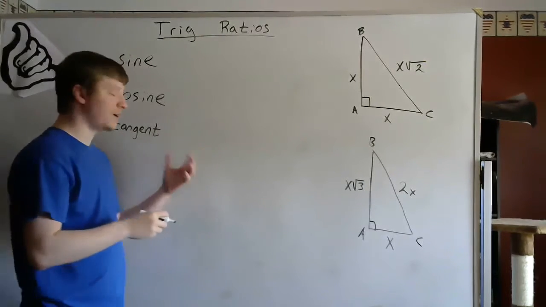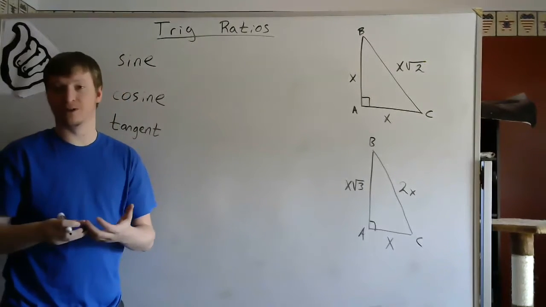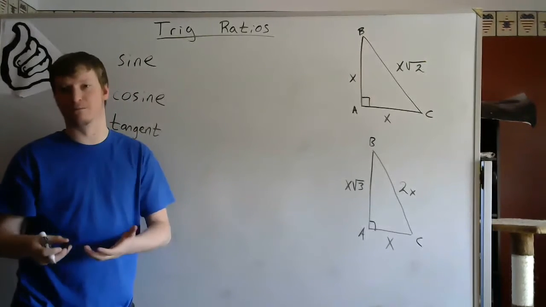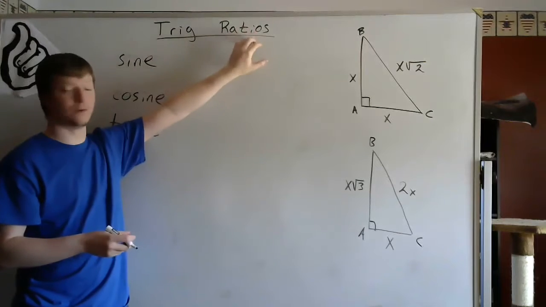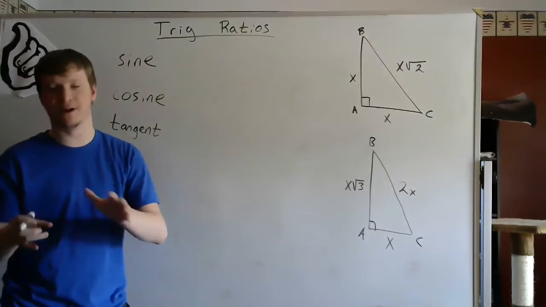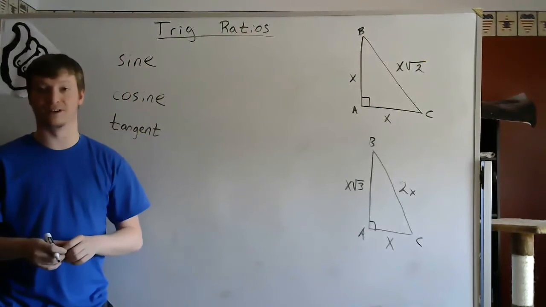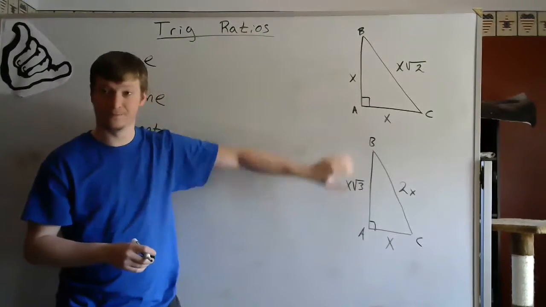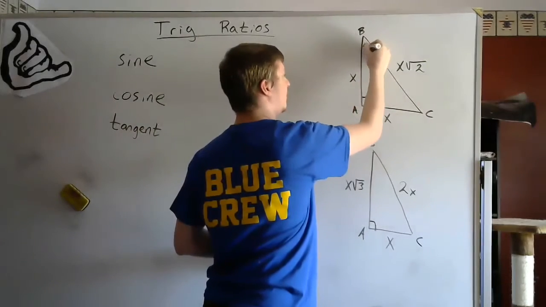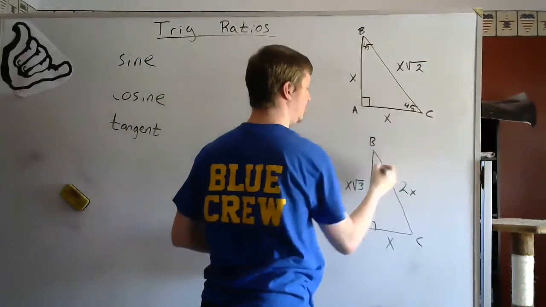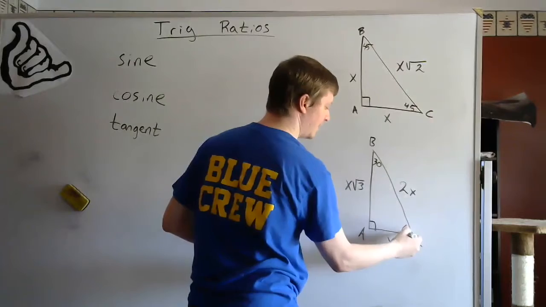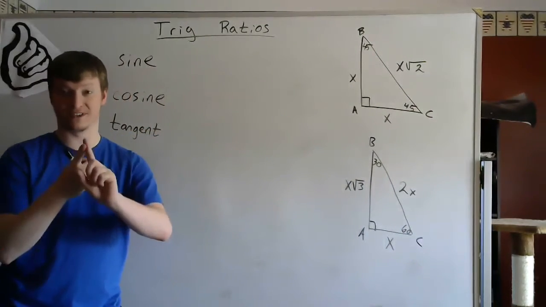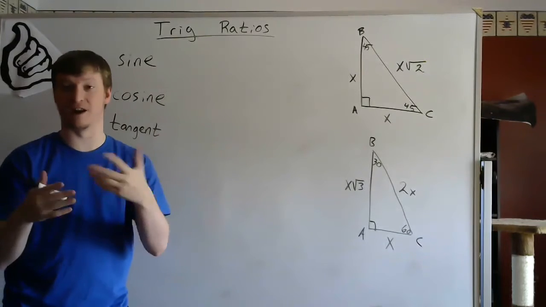And each one of them, we apply that function to a given angle, and it gives us some number back. In the case for us today, it's going to be a ratio that we get back. I'm not really worried about the number that it gives. I'm worried about the ratio that it's going to give you back. And this is why I've had you practicing with these triangles, your 45, 45, 90, and your 30, 60, 90 triangles. It's also why I've had you practicing with your opposite, adjacent, and hypotenuse for any given angle.